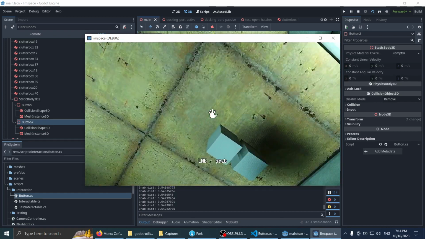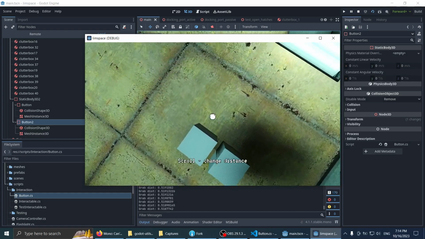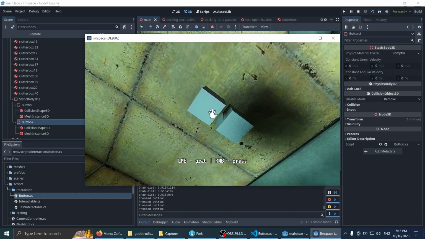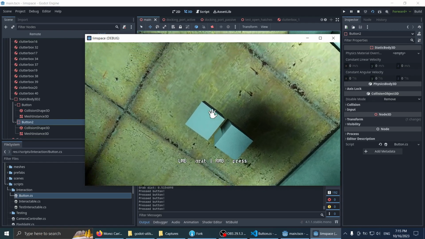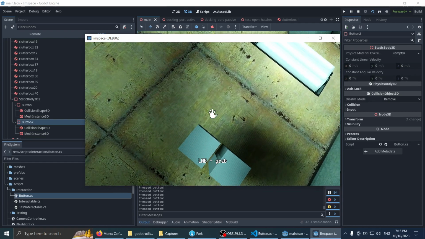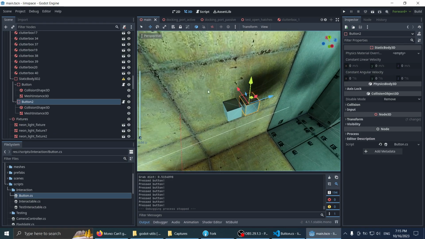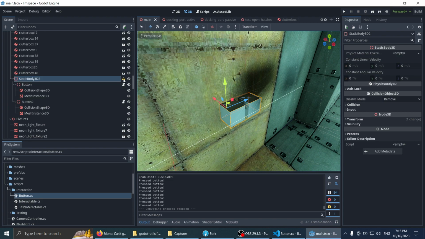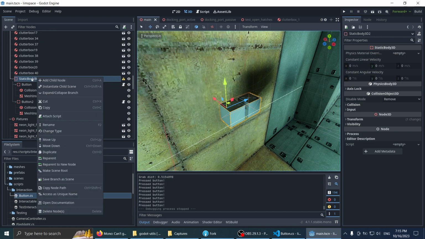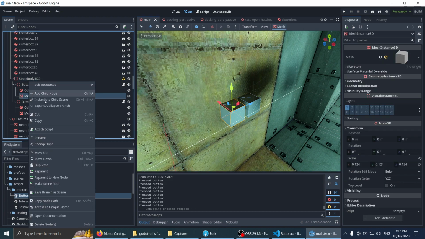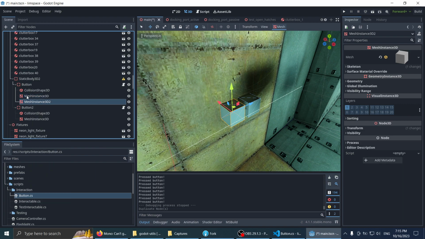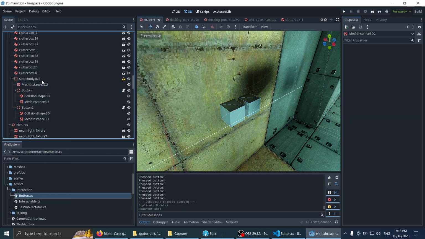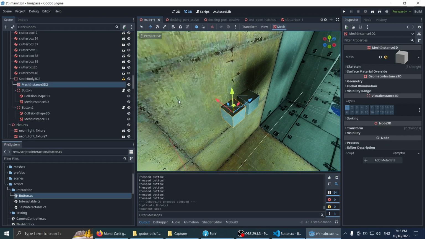Okay, it does work. There it is. So I guess you can, but can you actually move them? Well, yeah, it looks like you can. Oh wait, what does it say? This node has no shape. It can't collide. I guess I need a shape for this as well. Let's put it in here, just so that it doesn't complain.